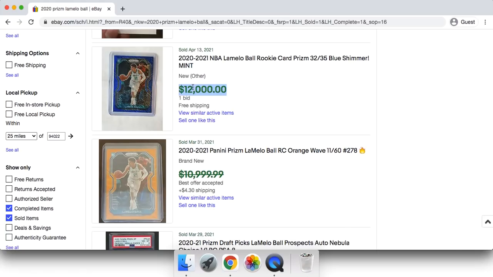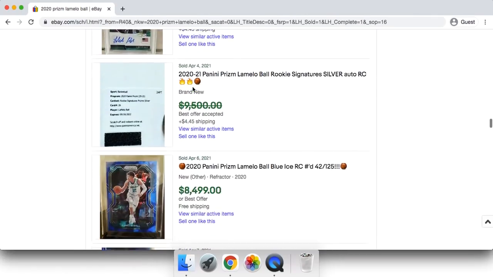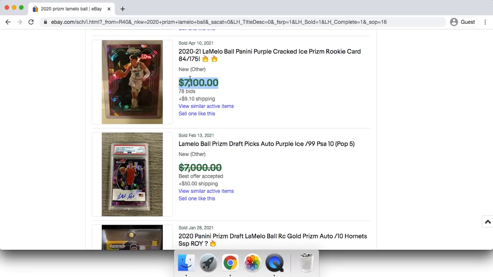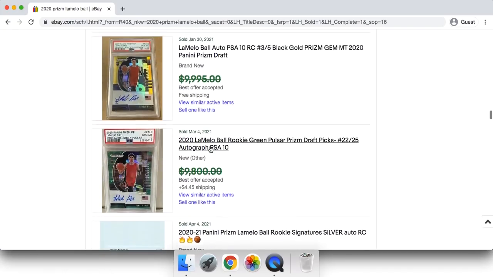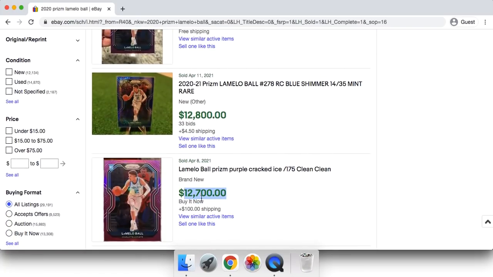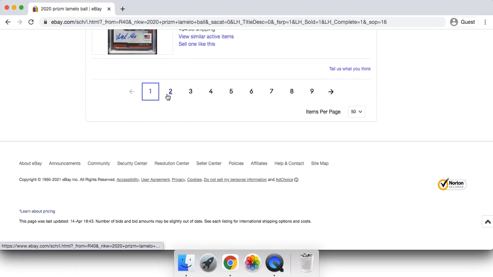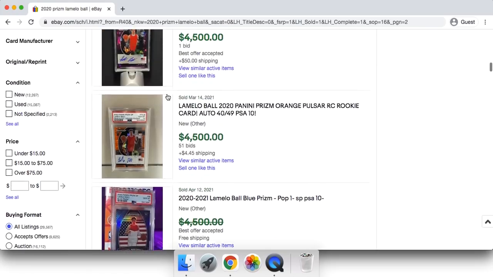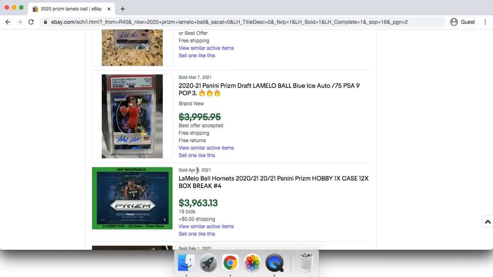And I imagine all of this money will eventually be poured back into the GOATs. Once investors get smarter, they're going to eventually move a lot of this money into the GOATs, into more safe players. And we're going to see some big drops in these cards, because you can't even put into words how crazy you have to be to pay $12,700 for a LaMelo Ball card, when the same card you can get of Luka Doncic for nearly that price. So it's very crazy to see the money being poured into this new Prism drop. And the soccer market has been undervalued for a while, so I get that, but the amount of money being poured into these guys is just incredibly high. So I think that's another reason for the drop in most of the cards we're familiar with.